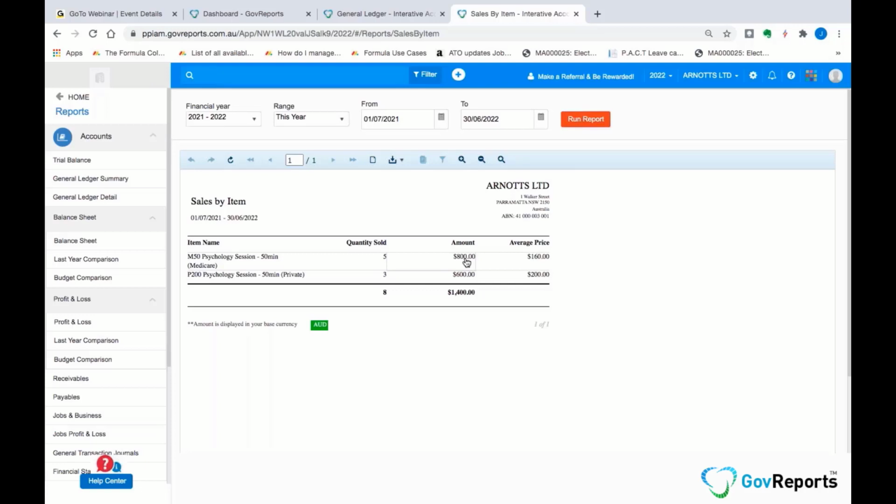The second advantage of this report is that you can start to analyze the units sold for each particular item type. So the second listing here is the private sessions. We've sold 3 of those services at $200 each.